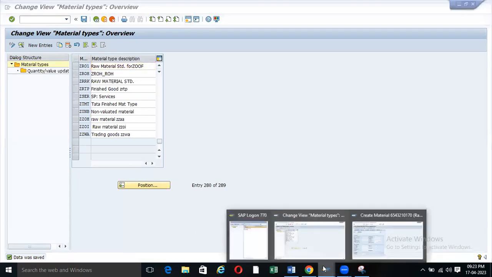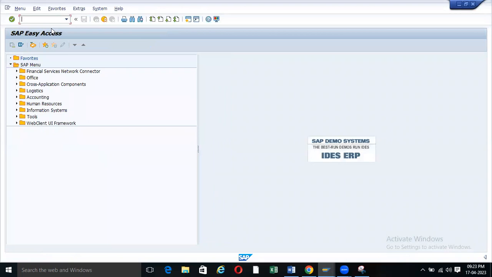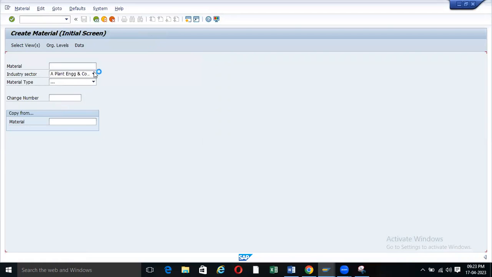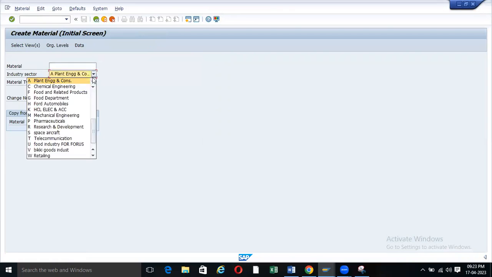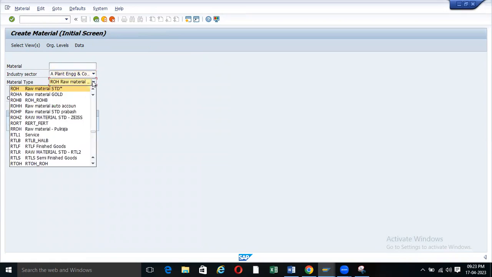Okay, so right now we can go to the end user screen once again to check whether the material type which we have created will pop up there or not. So I am selecting this plant engineering. And what is my material type, what I have configured right now? Tell me. Anyone can answer?